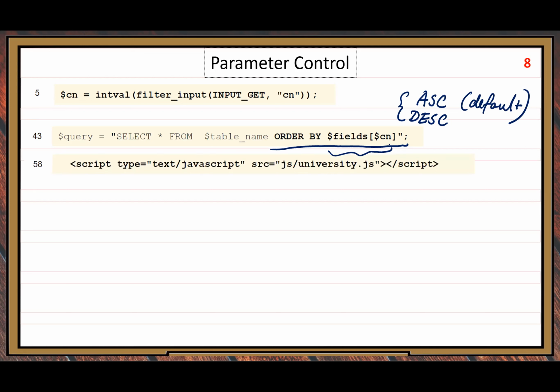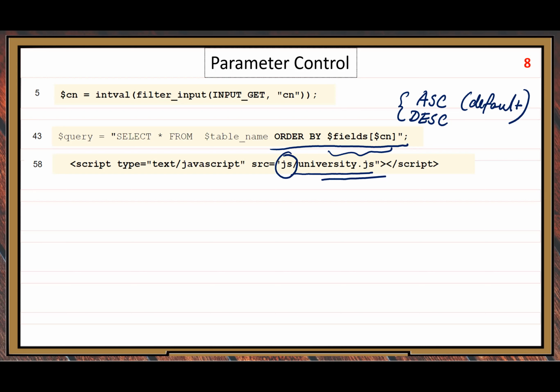So then your query is there, but you need to call a JavaScript function to do the sorting. You click the sort button, so you need to call a JavaScript function to send the request. So here we include the university.js JavaScript file in the JS folder inside this web application.